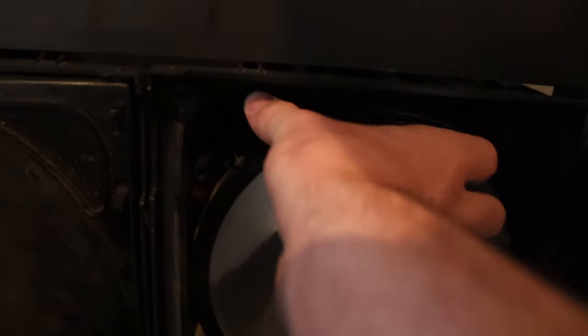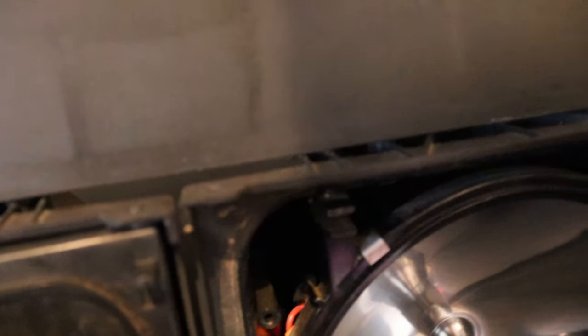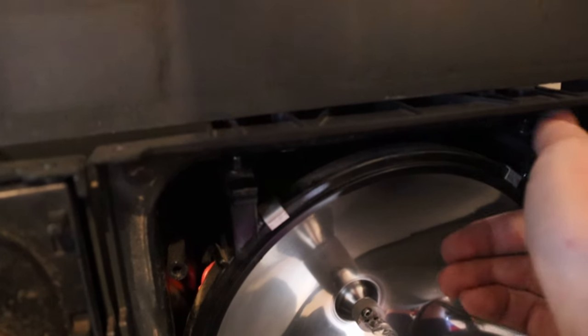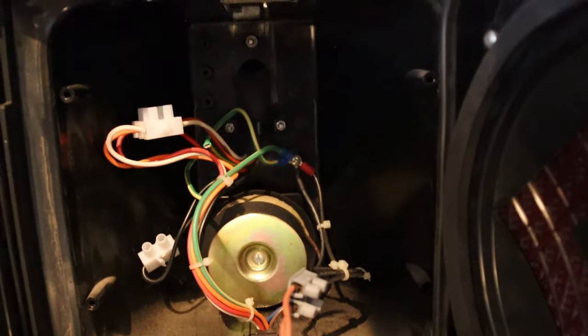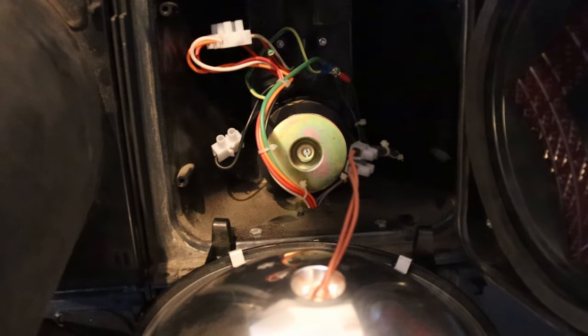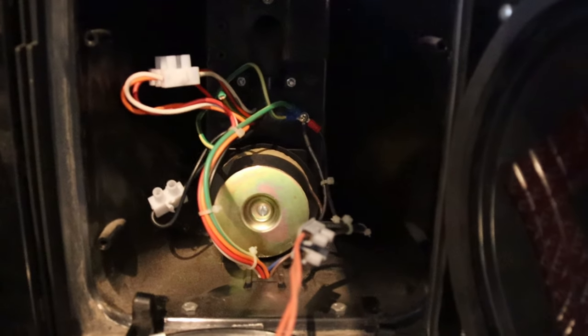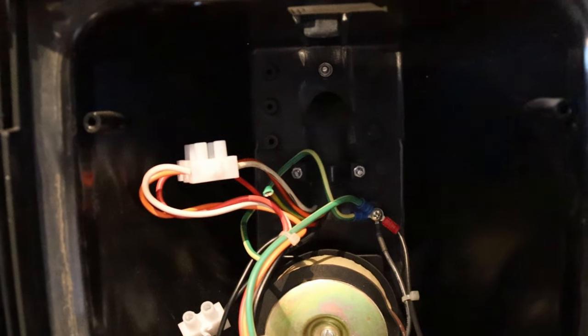It's just a little globe and a massive mirror, which makes a lot of heat, and I can lift two little flaps down. That's kind of hard to do with one hand, but that's all I've got. And this just opens into the back of the light here. So as far as I know, this coil back here is something to do with it being incandescent. However, I don't know what it actually does. It's, like I said before, beyond my knowledge. But there's a bunch of wiring here.